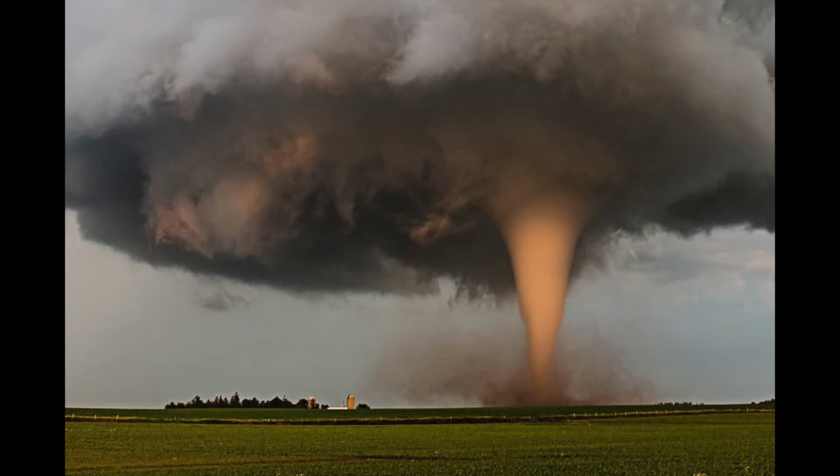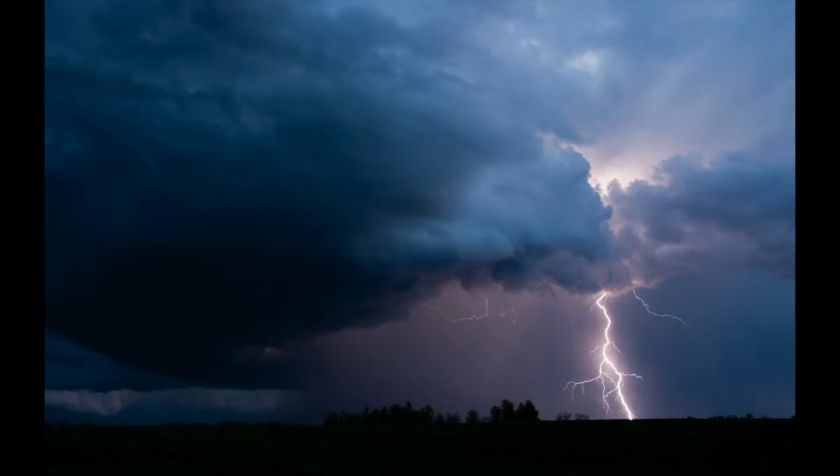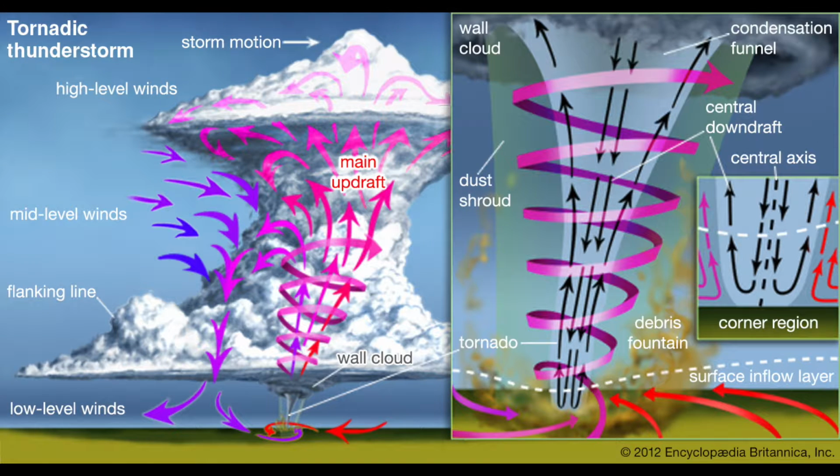Okay, let's review what the video talked about. A tornado is basically a fast spinning column of air that starts from the sky and goes all the way down to the ground of the earth. Tornadoes are usually associated with thunderstorms, so they start in thunderstorms when cool, dry air meets warm, moist air, and the cool, dry air goes beneath this warm, moist air and it starts to spin really, really fast and form a tornado. Let's do a little bit of an experiment to make our own tornado.